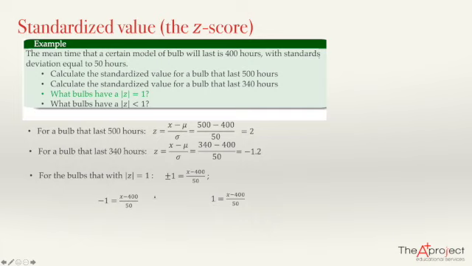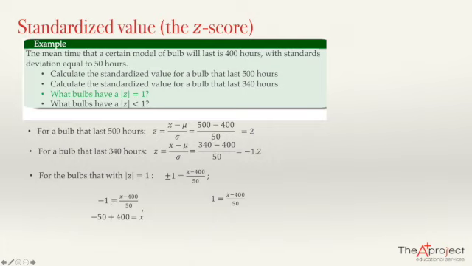Okay, solving this equation is easy. Just multiply both sides by 50. If you multiply this number by 50, you get negative 50 equal to x minus 400. Then you can add 400 to both sides immediately. So this 400 appears on the other side as plus 400, and the x is completely isolated. So first, cross multiply, and then move this 400 to the other side. It was negative on this side, so put it positive on the other side.